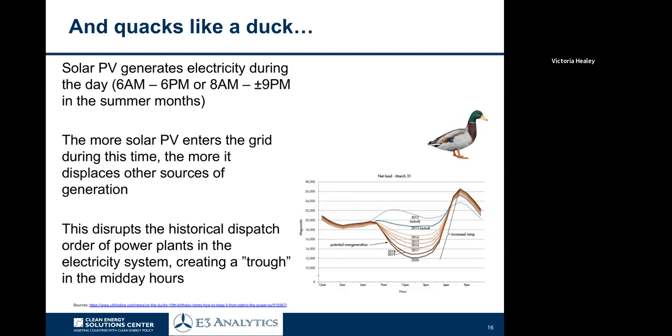And there are other generation sources that can provide this flexibility. And there are other ways of providing flexibility that have nothing to do with generation, that rather look at the demand side using demand response and dispatchable loads. So we'll get into that in a moment. But the challenge here, you can see it nicely illustrated by the belly of the duck: the more it goes down from 14,000 down to 12,000 megawatts of peak demand, the more you strike that base load of supply, if you have significant baseload in the system.